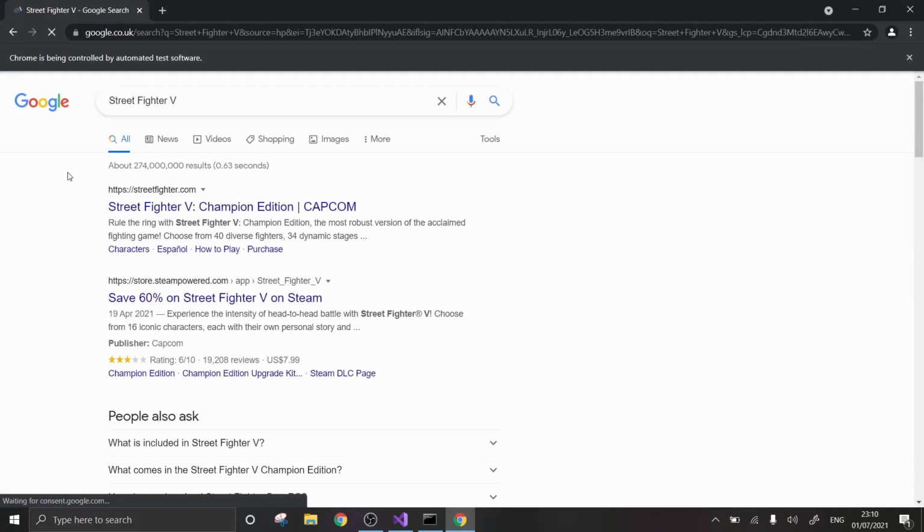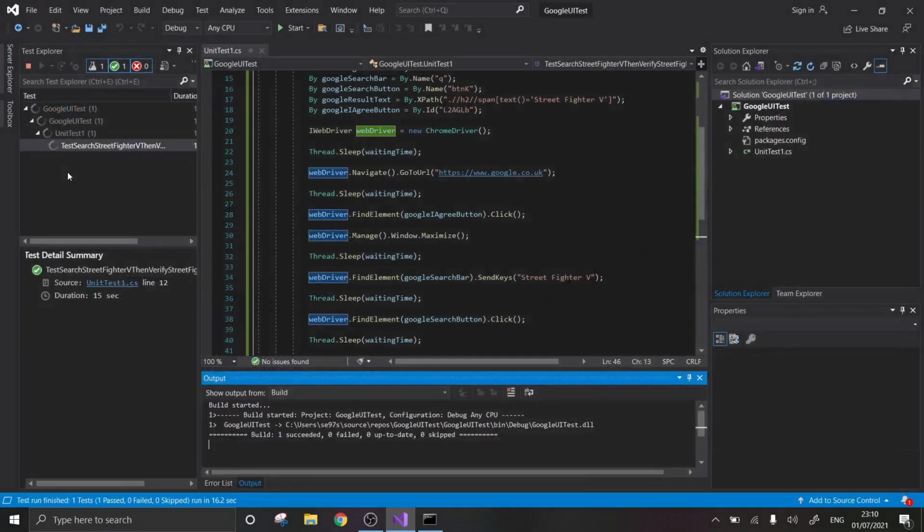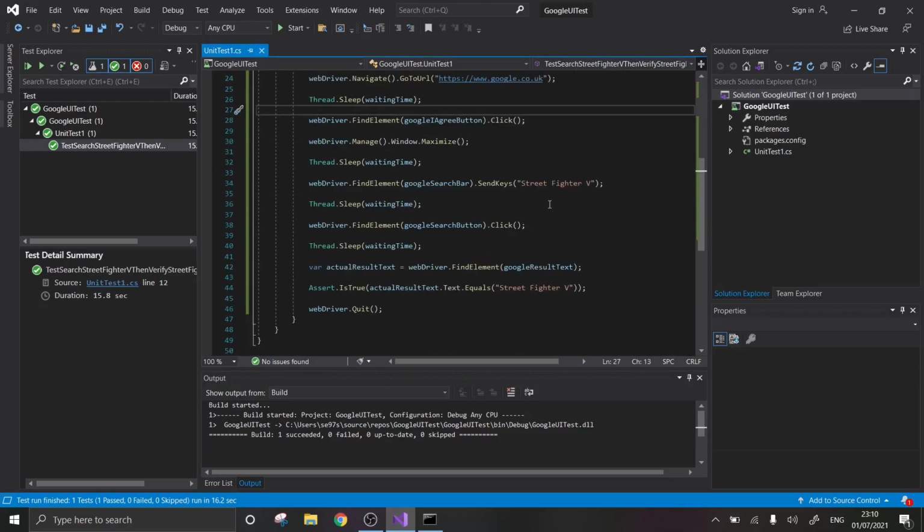There's entering the text, there's the results, and then we're going to verify the results are correct, and we should see the test is all green, so that means it's passed. It's fine. Phew. So yes, I think sometimes the sequence of events is important.